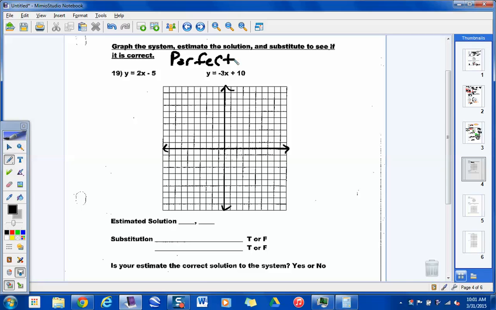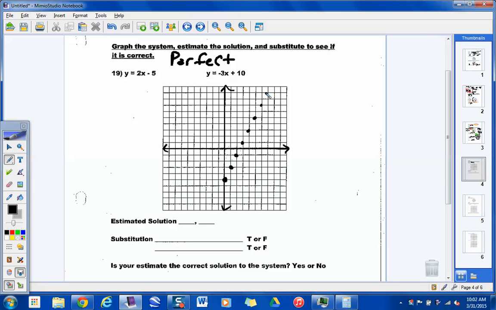Hey, what's the y-intercept on the first equation? Again, we're back to slope-intercept form. Y-intercept. Help me out. Down 5. 1, 2, 3, 4, 5. How many of you are so far ahead of me that you already have the answer? What is the answer, Kyle? Okay. What's your rise and run then, kiddos? Rise 2, run 1, right? This is the one where you continue to go. Do I really need to draw a line or just look for the 1 point that gets plotted twice? Let's look for the 1 point that gets plotted twice.